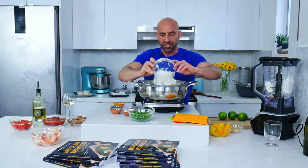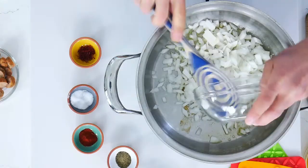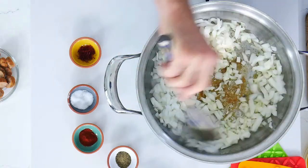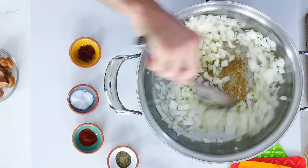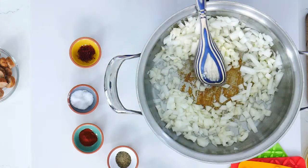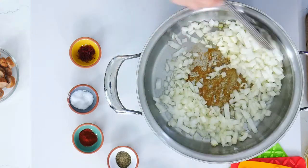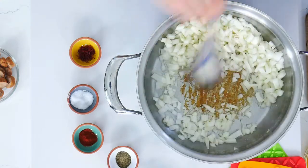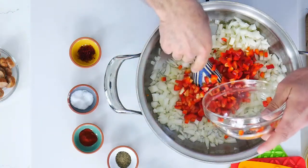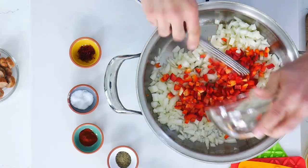Now we're gonna go with the, very good. Oh, the smells are amazing here. Now I always like to saute the onion with bell peppers. And this will take probably about 2-3 minutes.